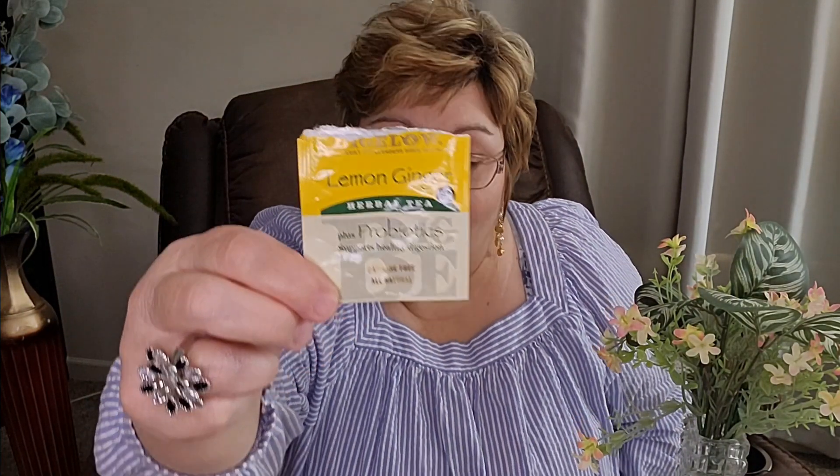I have my teapot, but there's nothing in it because I don't have people sitting around my little table. Today I may invite some friends for the next one and I'll have this filled with hot water and some tea bags hanging off of it. I have my little flower arrangement, this little thing with my spoon in it, and I have this teacup — which is actually a Corelle coffee cup, but I thought I would keep it simple today. I'm using the Bigelow lemon ginger herbal tea plus probiotics. I just heated some water in the microwave, put my tea bag in my cup, and stirred it up. It is very delicious — very lemony.